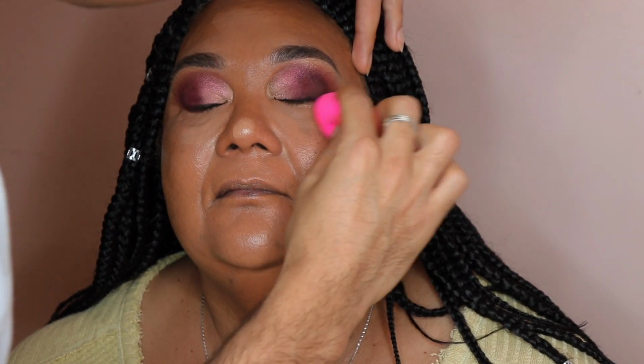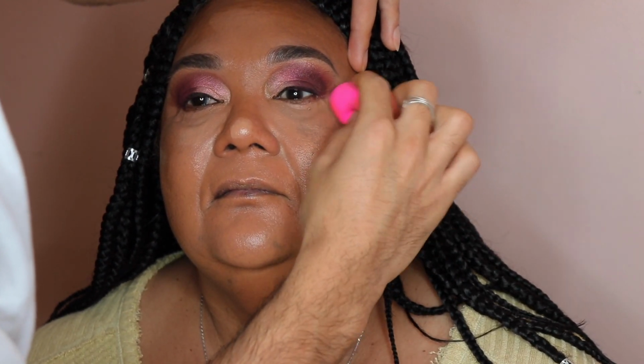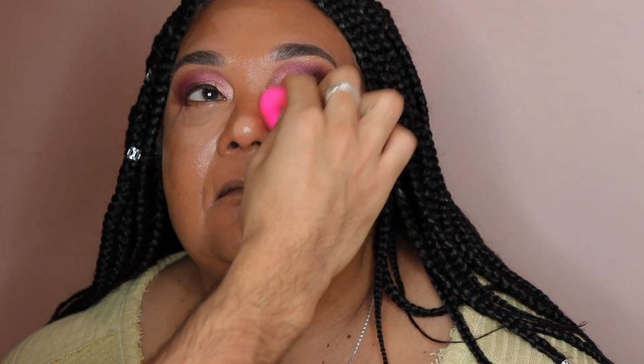And then to further highlight, I went back over top with just NC42 Pro Longwear Concealer. I did this more around the nose, upper lip area, some more on the under eye, chin, tip of the nose, and forehead too, just to bring some light to the higher points of her face and brighten certain areas. And then of course to blend it in, I'm going back over top with that same damp beauty blender just to really press it into the skin and make it really super smooth.